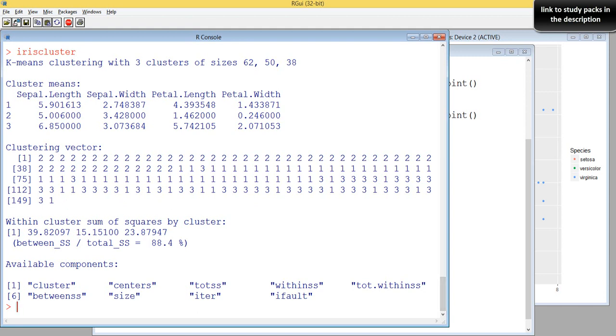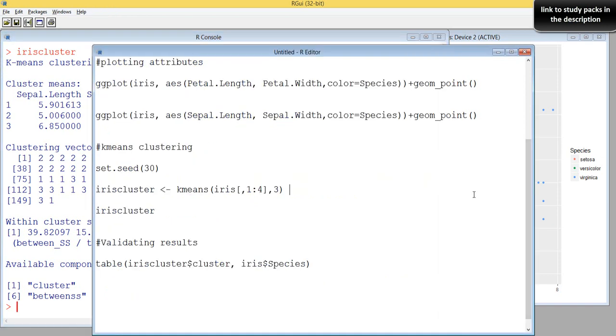Okay, fortunately we have that here. We know for sure which observation belongs to which species, but in the real world it's not that easy, right? Because you won't have that classification. So here we can easily validate. We have the classification using k-means, and we already have the actual classification in the data. The variable species itself is a classification. So we are tabulating it: the first one is the predicted cluster, and the second one is the actual cluster. Okay, and let's tabulate and see what the accuracy level is.